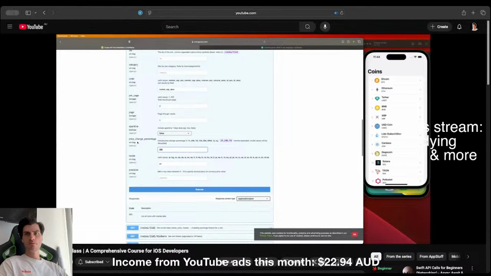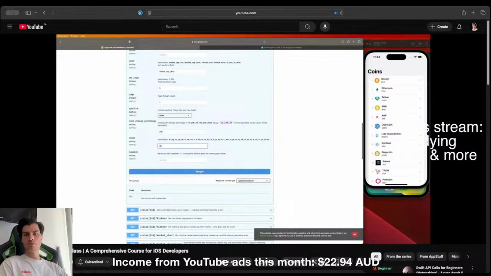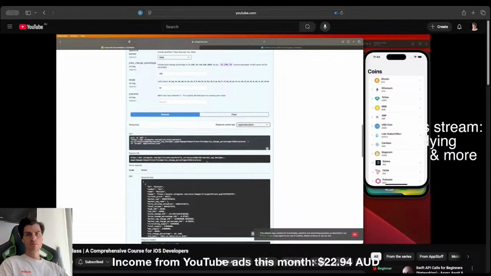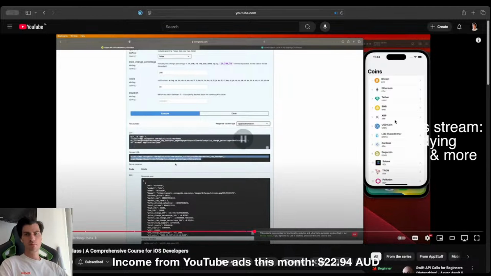If you want, we can get the price change percentage. So this will give us back the price change over the last 24 hours in a percentage value. And then we're definitely going to want English, or at least I do, for our locale. So that's how all of our information is going to come back. It's going to come back in English. And then if you just go ahead and hit execute, once again, this amazing API is going to give us the URL endpoint that we need to reach out to with all of those parameters that we need.